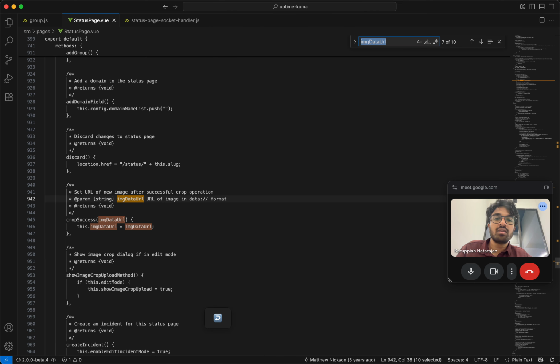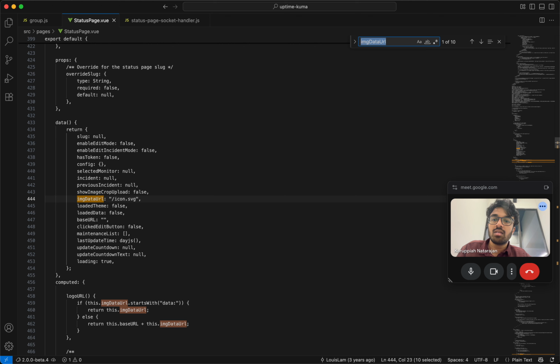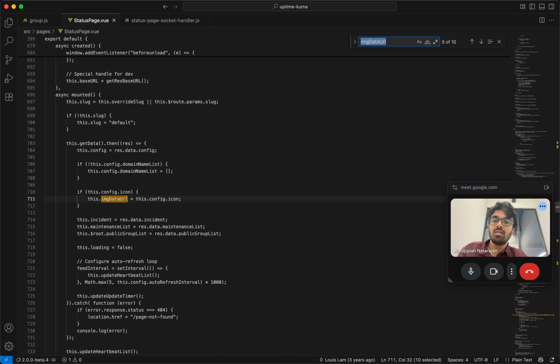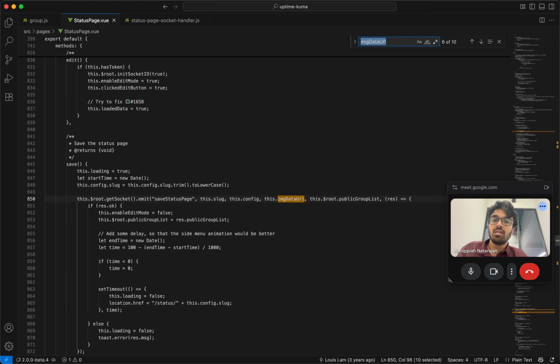So this image URL, by default, I think it's icon.svg, but if it's not, then it takes up that, I guess. Image URL and all that. Okay. And then public group list and then response.